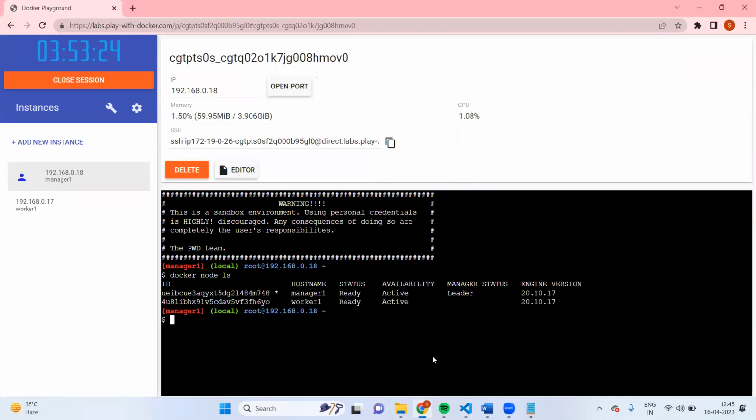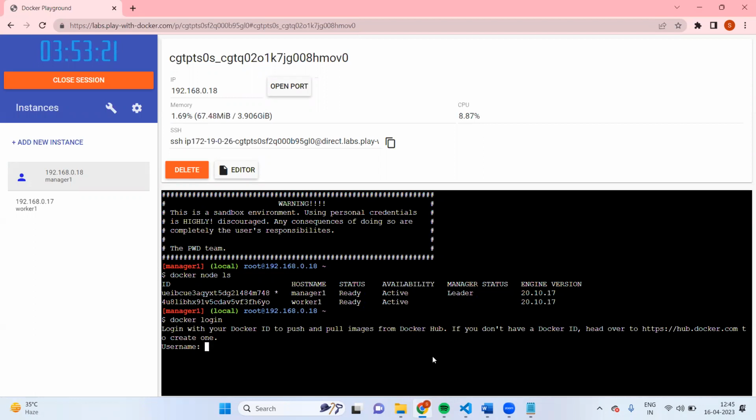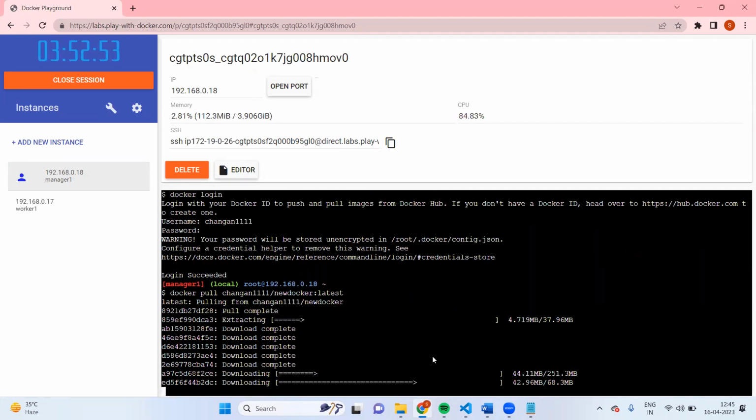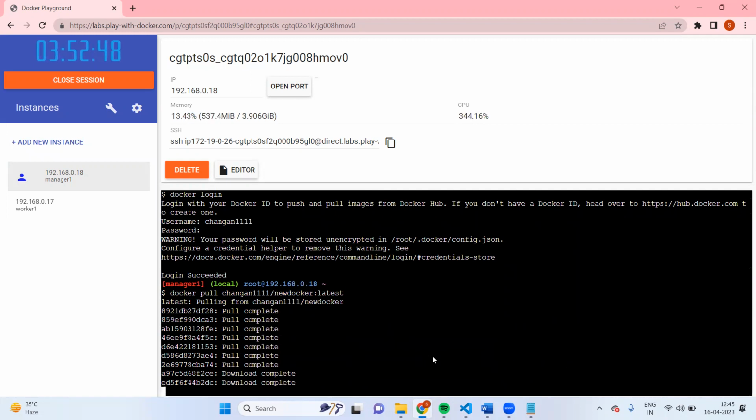Okay. Before that, let me log in, docker login. I'm going to pull the image which is in my private repo. So it is pulling the images.